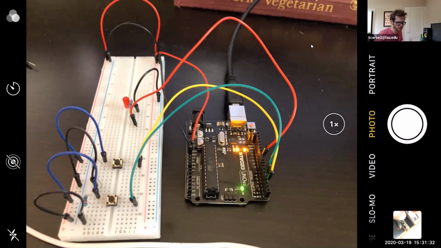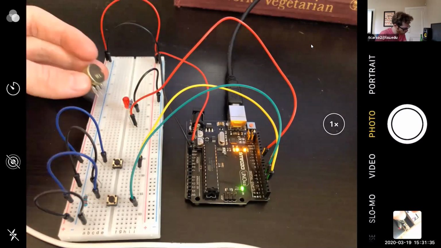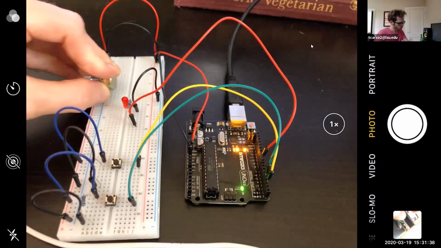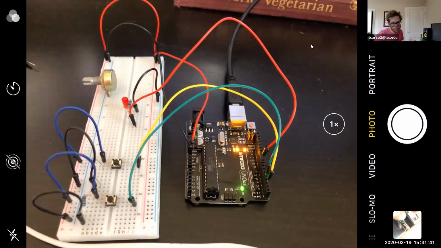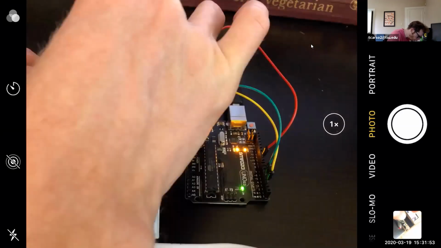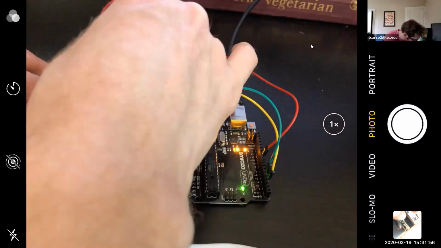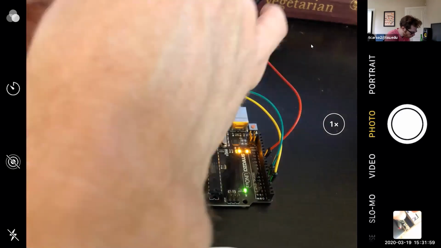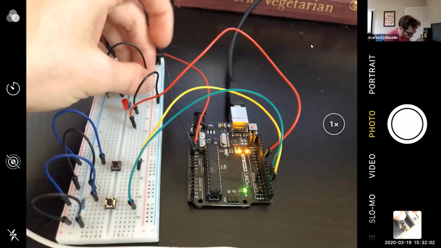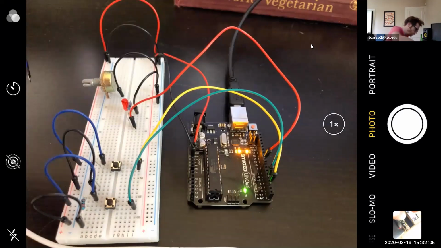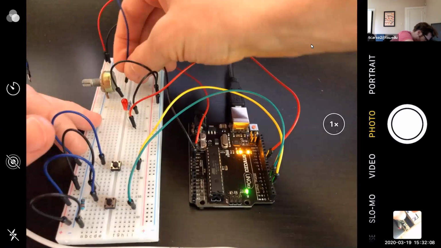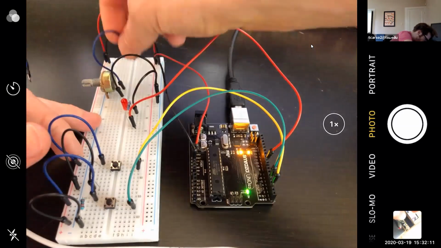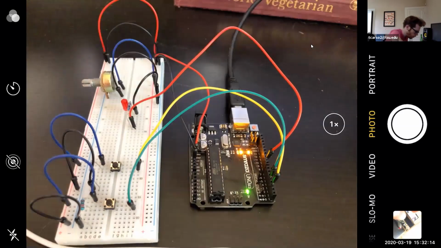Now I'm just going to put in the potentiometer somewhere out here, out of the way. And now you should probably pause the video and try to remember how to hook up this potentiometer yourself. But if you need another refresher, I'm doing it right now. So the bottom pin, I'm going to go over here, back to ground, the top pin to power, and then the middle pin, it's going to go to A0.